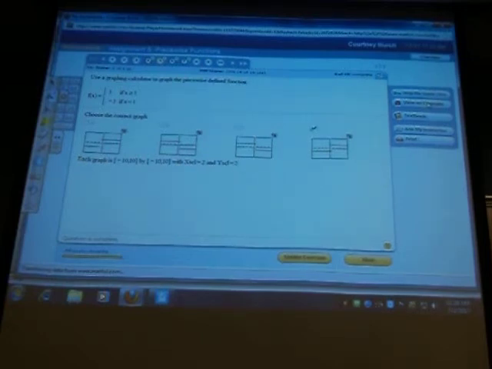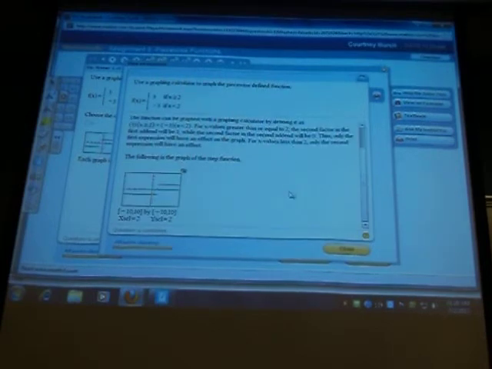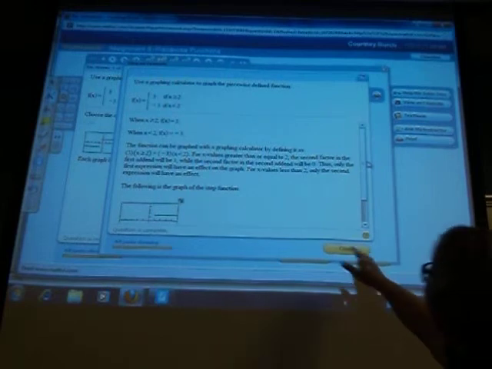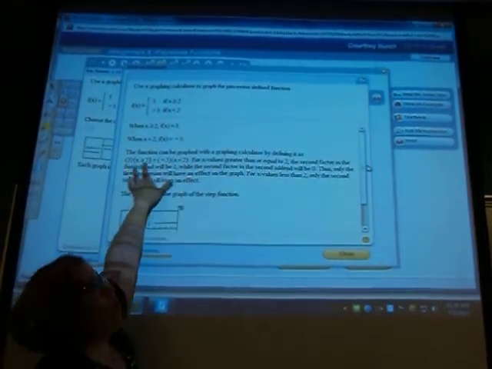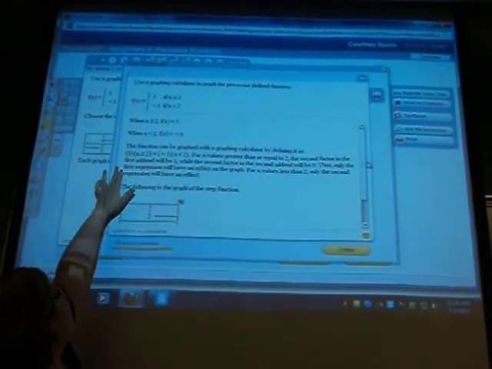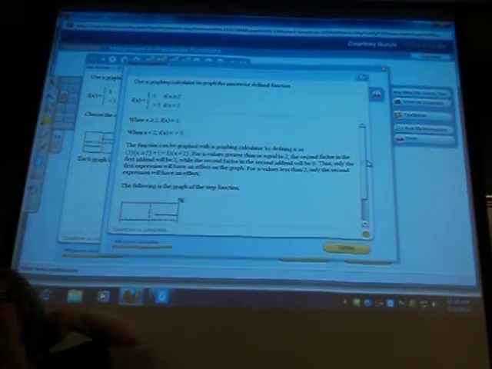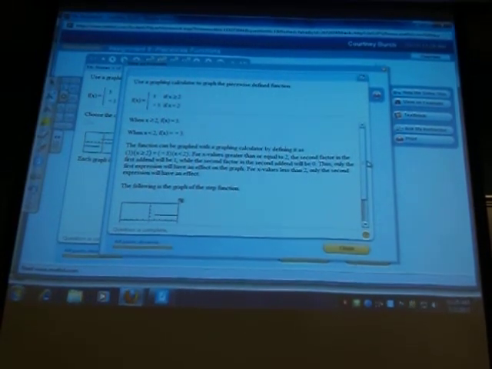Now, if you view an example on this, it'll actually walk you through how to enter this into the TI calculators if you want it to graph a piecewise function. What it misses here is they don't tell you that you would enter this into y equals. Where they have the 3 parentheses x plus, x greater than or equal to 2, you would enter that into y equals and tell it to graph, and it'll graph the piecewise function.